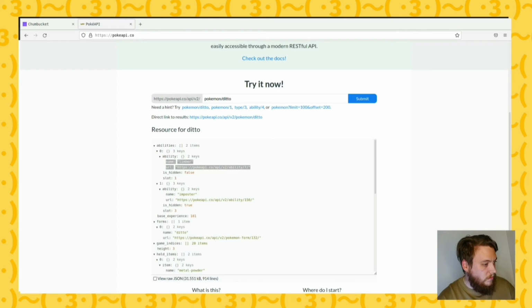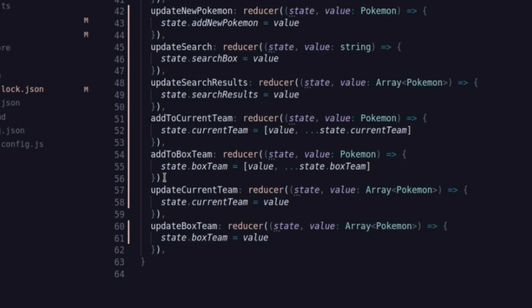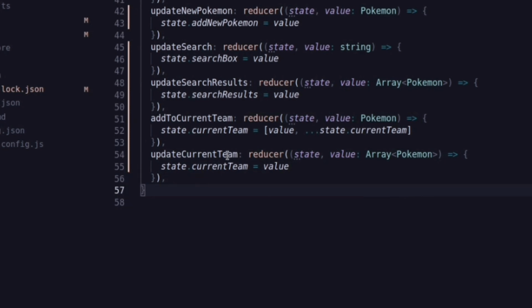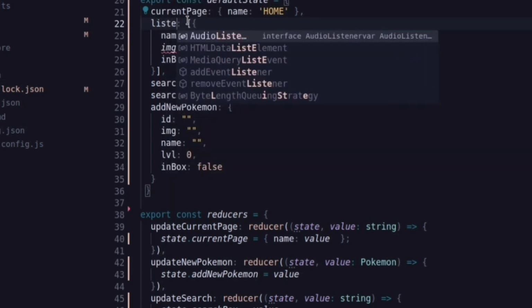and I copy this information into my current team, we probably don't want, with the inbox, we probably don't need two teams, we probably just need the inbox, or not inbox, right? So it doesn't actually need to be stored, we can just have that on the Pokemon itself. We don't even have two arrays, so I can actually get rid of all of that box logic. Current team, update box team. Yeah. And now we call it current team, we're probably just going to call it a listed Pokemon.